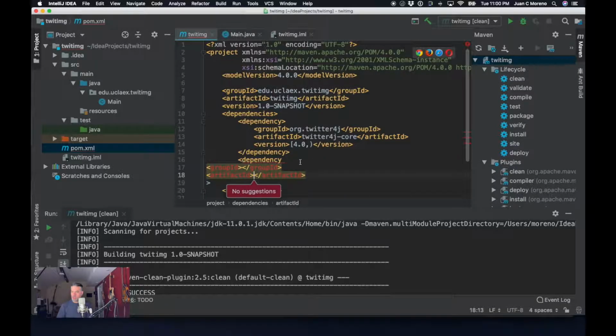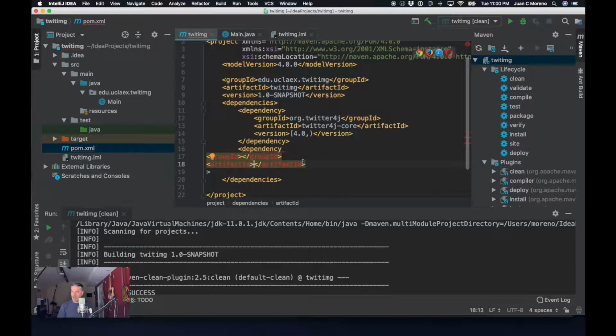Okay. And we add another dependency. And then we close this dependency.